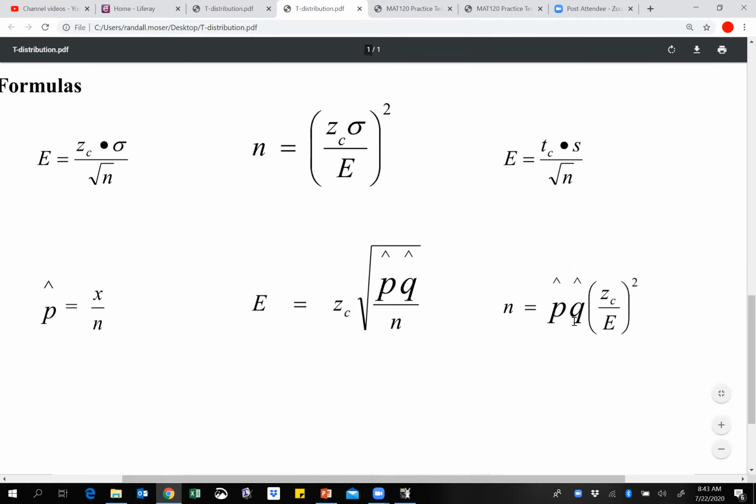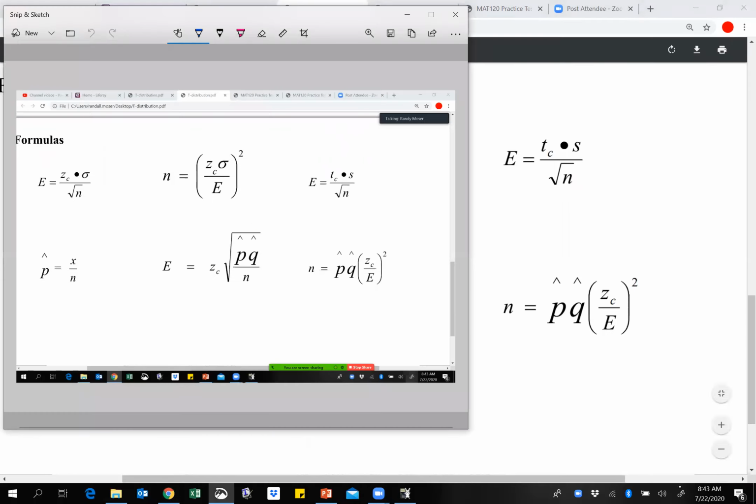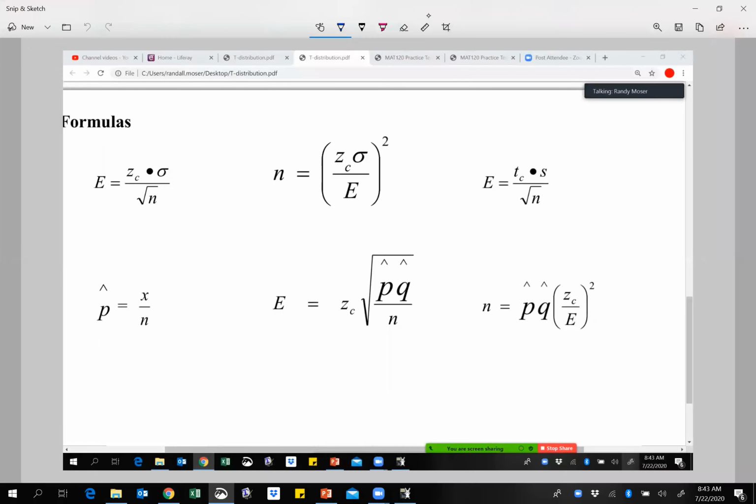Q hat, kind of like back when we did our binomial stuff, is just 1 minus P hat. So for example, if you find a sample proportion where P hat is, let's say, 0.30, then Q hat is going to be 1 minus P hat, which is 0.70. So Q hat is easy to find once you have P hat, and as was the case earlier, it really always boils down to finding ZC. You do the inverse norm of 1 minus C divided by 2, comma 0, comma 1, and that will give you that value.